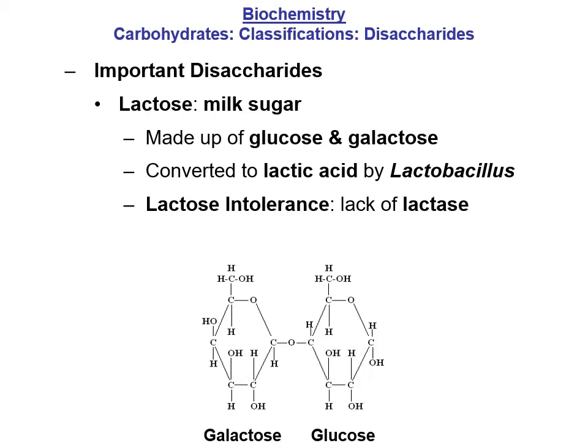Once the lactase stops being produced, you can't break down the lactose, you can't absorb it into your bloodstream through your intestines, and you start to get inflammatory responses to these sugars. Sugar in general tends to be an inflammatory substance, and so that will inflame your intestines. You'll get stomach cramps and a lot of diarrhea. So if you're lactose intolerant, stay away from the cheese and the ice cream.